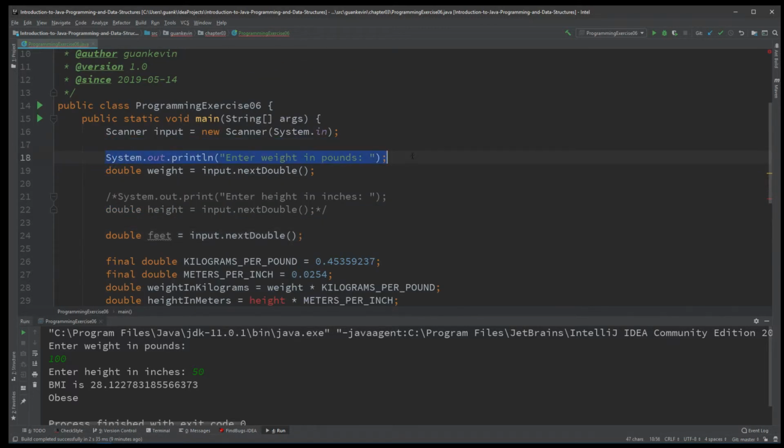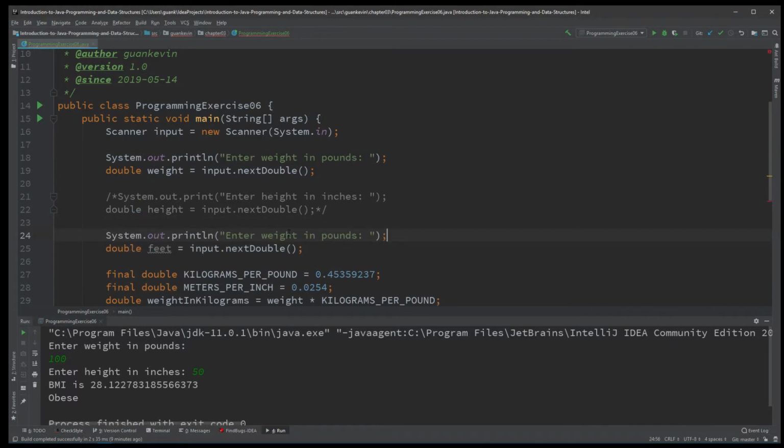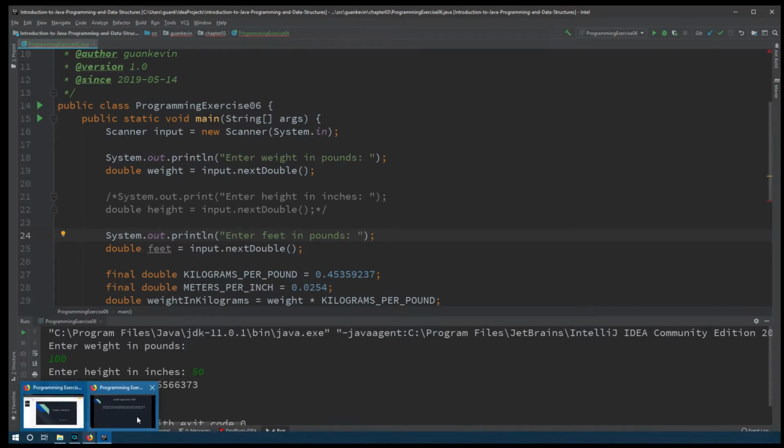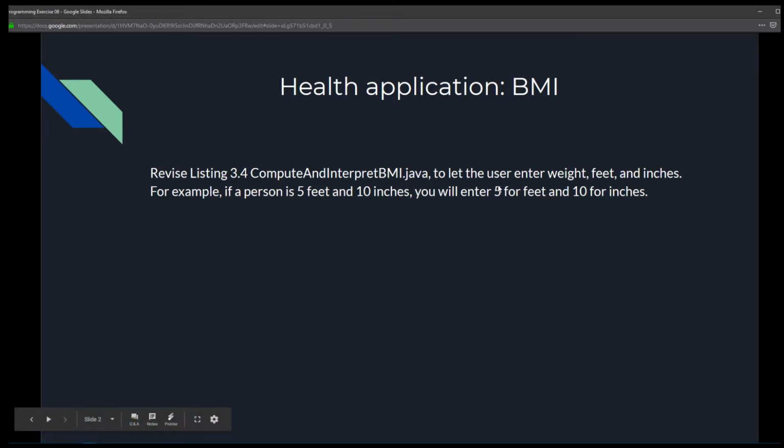So basically what we have here is it'll say, hey, what's your weight? Okay, we already figured out the weight, but what we want to find out is enter your feet. Enter feet. Does that make sense? Let me see what it says. Enter feet. If a person enters 5 feet. How tall?